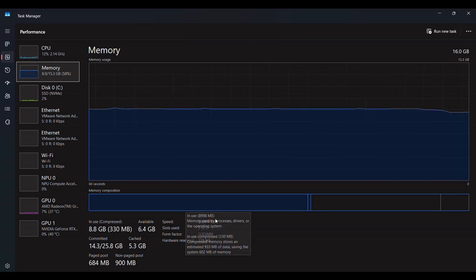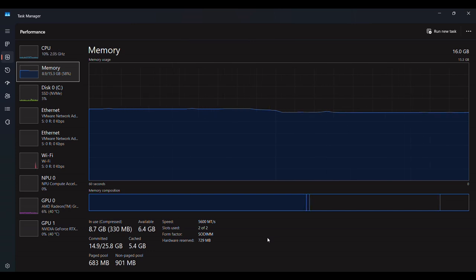The memory composition bar provides a visual representation of how RAM is currently allocated across active usage and available memory regions. This helps administrators quickly evaluate overall memory pressure. When available memory becomes too low, Windows may increasingly rely on virtual memory, which is significantly slower than physical RAM. This can lead to reduced system responsiveness and application slowdown.